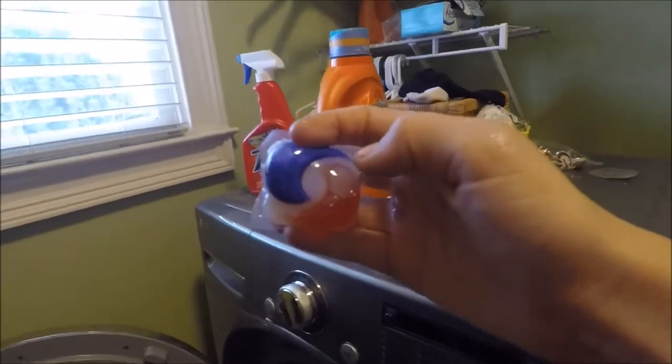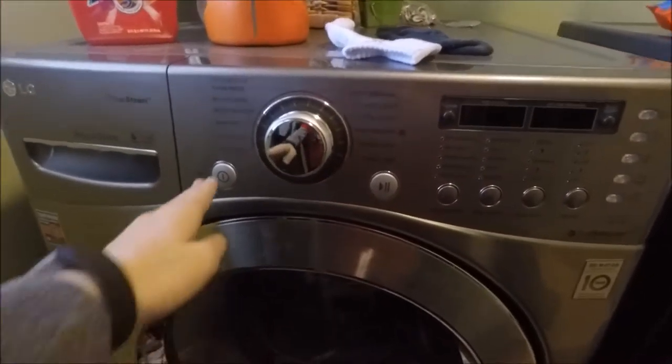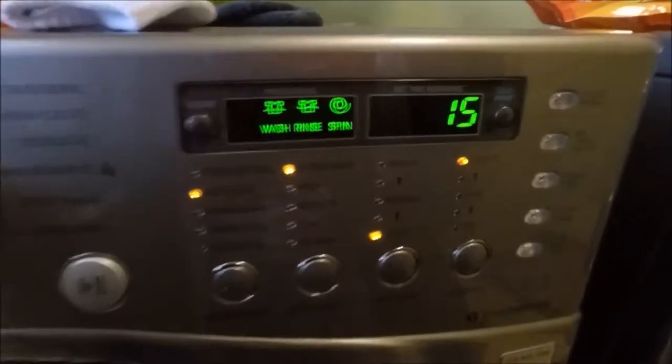Okay, so I have my Tide Pod right here. I'm just gonna toss it right in there, I think. Now I'm gonna get the shirt, the dirty shirt that I did, put it right in there, move this stuff, shut it, I'm gonna turn it on, and I'm going to be doing speed wash, and that's gonna be 15 minutes, and let's see what this shirt does. Or Tide Pod. Not sure if y'all can see that, but it is going, and I hope it's working.